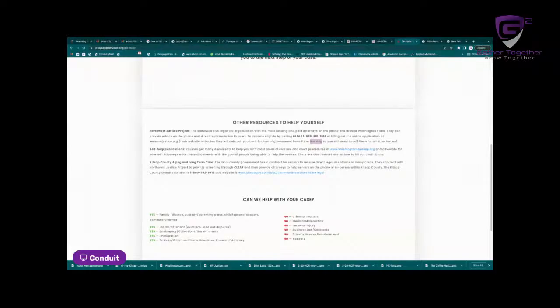Kitsap County Aging and Long-Term Care, the local county government, has a contract for seniors to receive direct legal assistance in many areas. They contract with Northwest Justice Project to provide screening through CLEAR, and then provide attorneys to help seniors on the phone or in person within Kitsap County.